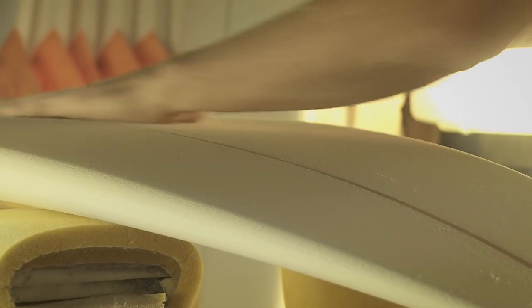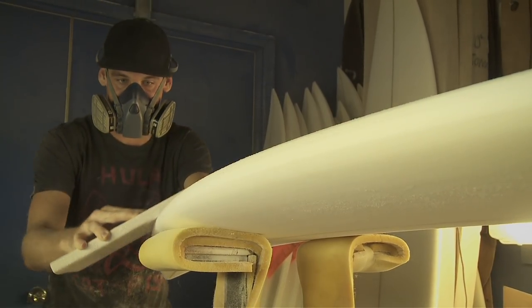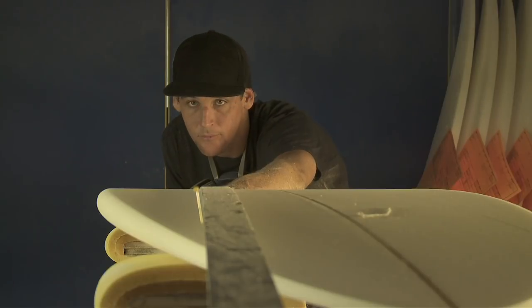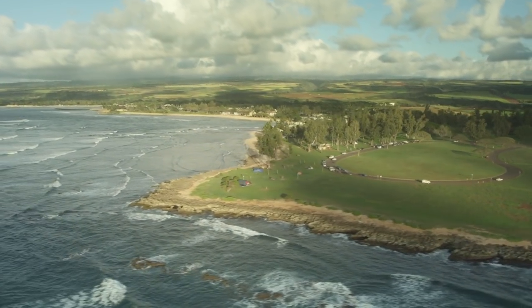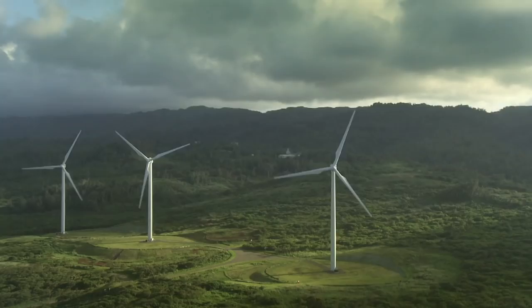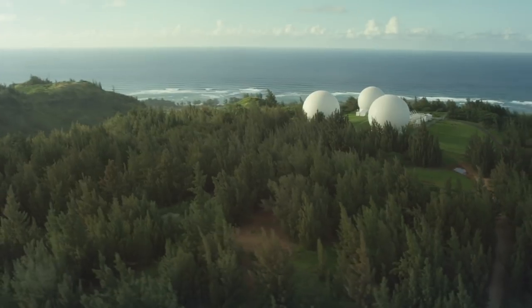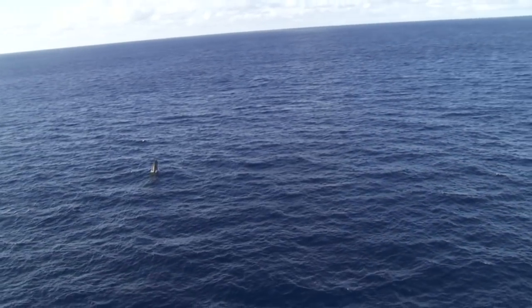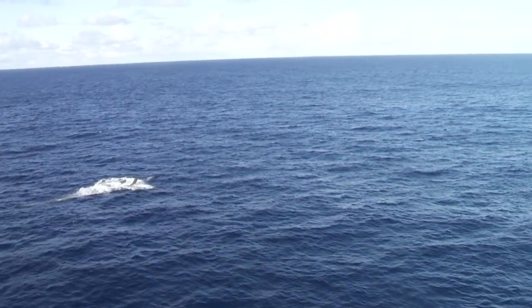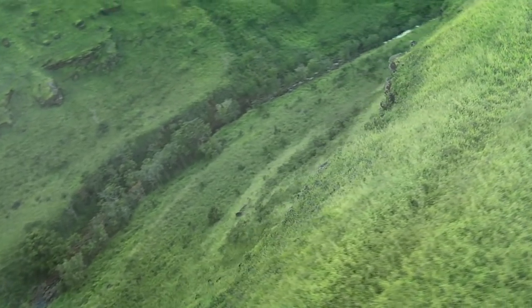We can look at the financial rewards of building boards, which are limited. The real wealth comes in the people that you work with — the employees and the industry here. It's a real tight-knit industry. I love this place. Being here, we're in the middle of the Pacific, one of the most remote locations anywhere in the world, living on the North Shore. Every winter the surfing world comes right here to this coastline. This business has developed real friendships with people all over the world. I feel like my purpose here is to touch other people.